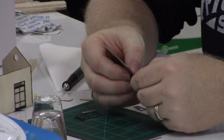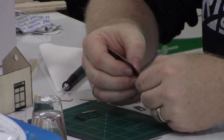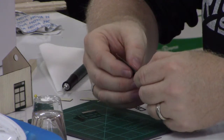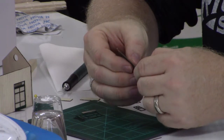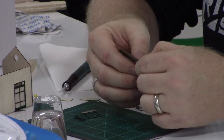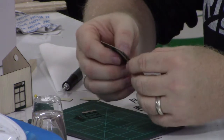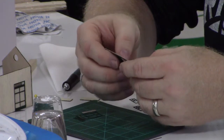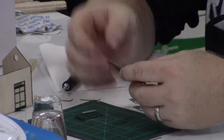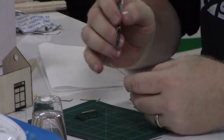So what I'm doing now is I'm just going to go along here and use my thumbnail to pop these parts out. If the U-shape comes apart, don't let that bother you. We can always put it back together again. There is a slight possibility that it could, because these are some pretty delicate parts, especially in the smaller scales.